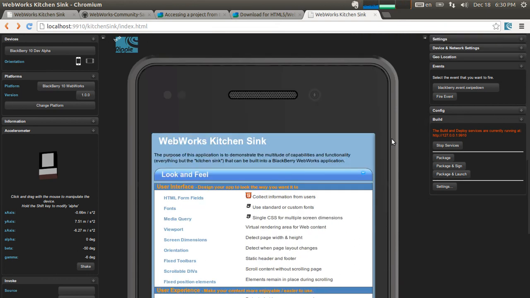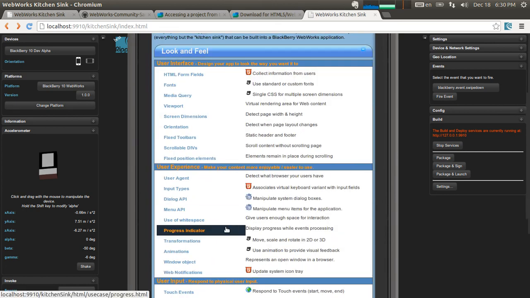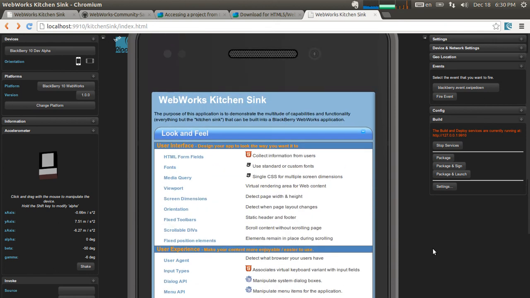So that's all I wanted to show you in this video. I recommend you look into the kitchen sink to have a good look at the examples, because there's a lot of stuff here that's very useful if you're working for BlackBerry and other stuff. It's just HTML5 wide. It's not really specific to BlackBerry, and it's a good summary of a lot of features and things and APIs that are around.